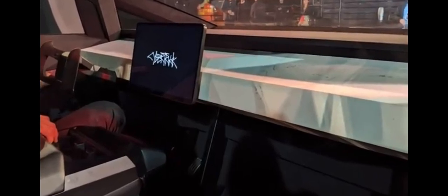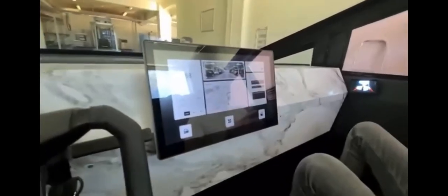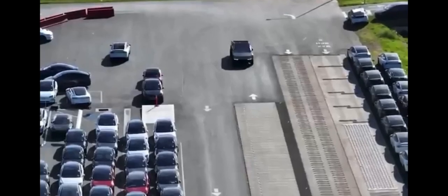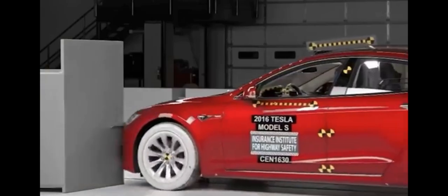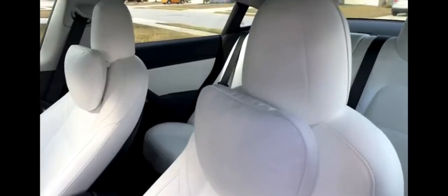Tesla had previously announced plans to use recycled paper composite materials for the Cybertruck's dashboard, aiming for a durable and sustainable design. The initial design featured an extensive marble dashboard that extended towards the windshield. While the newest designs still incorporate the marble dashboard, it has been scaled back considerably. In addition to interior updates, the Cybertruck is set to receive other notable enhancements including a rear tailgate with a more modern light cluster for safety purposes, and updated batteries expected to result in a larger overall range, potentially covering around 500 miles on a single charge. Tesla's reliability has also come under scrutiny, with problems like rattling in the Model S, unacceptable panel gaps in the Model 3 and Model Y, and subpar-looking seats.